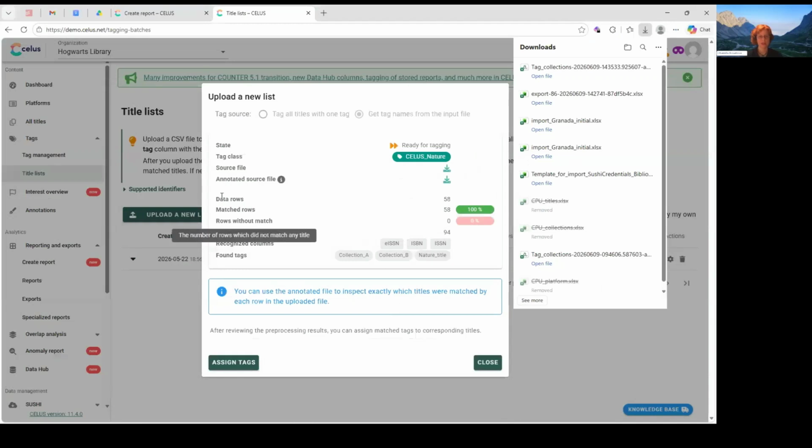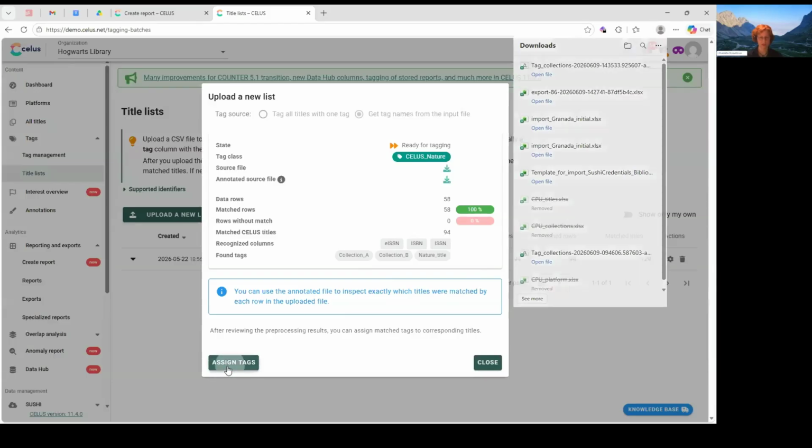And back, the file has 58 rows and all rows have been matched, which is great. All the identifier columns were recognized, which is also great, and the tags were found and identified, which is okay. So I like this pre-flight result and I will assign the tags.